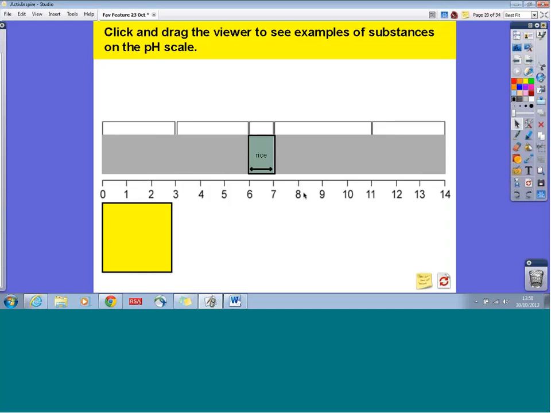Here's another example created by a secondary teacher for a lesson on the pH scale. They've made a little reveal tool themselves here, and they can slide that along the pH scale where they can start to talk about where things would sit on it. So there are various ways that page can be used, but again, that idea of creating their own little revealer.